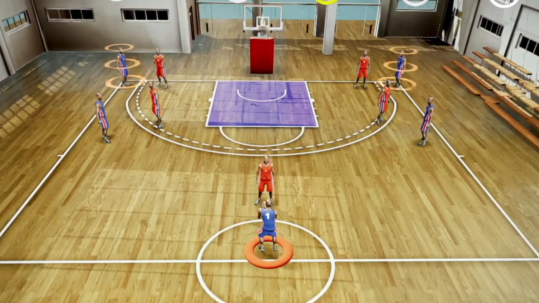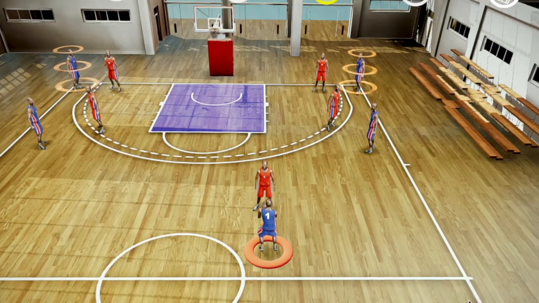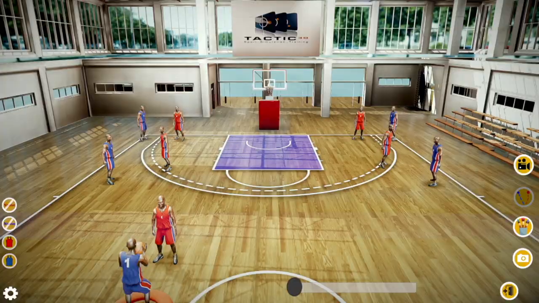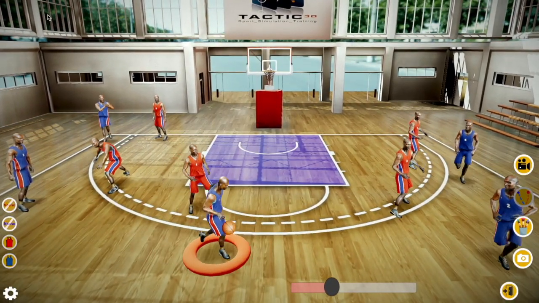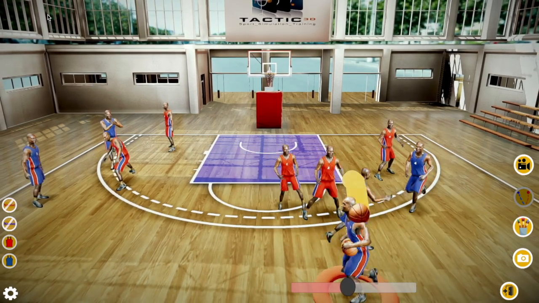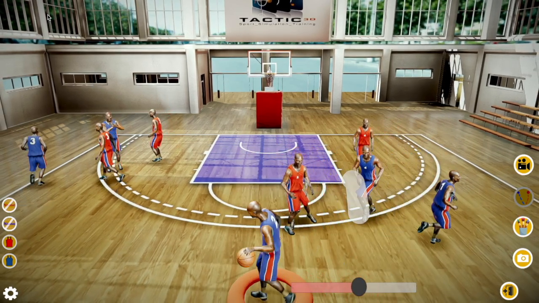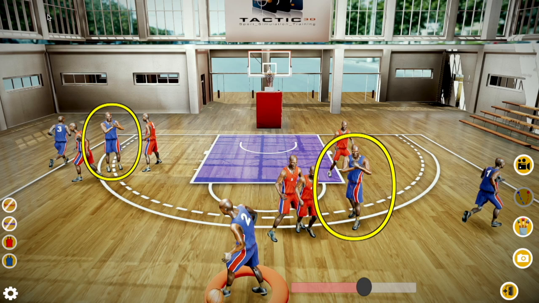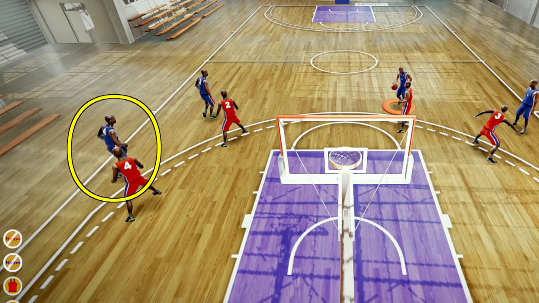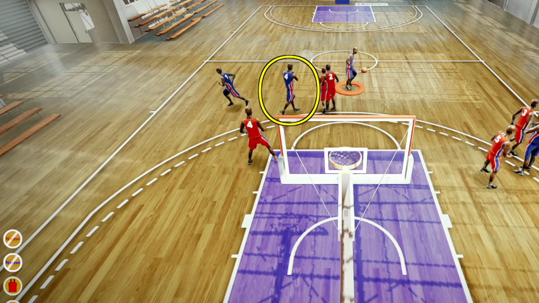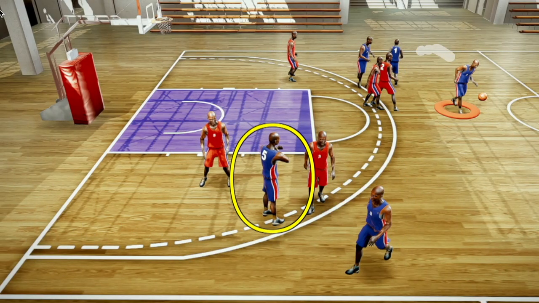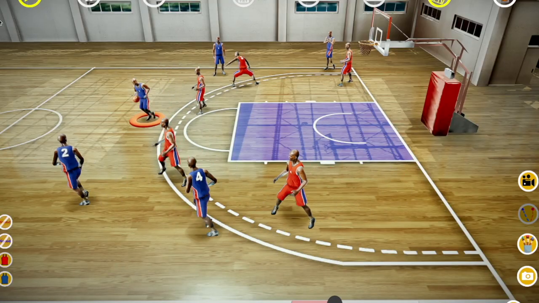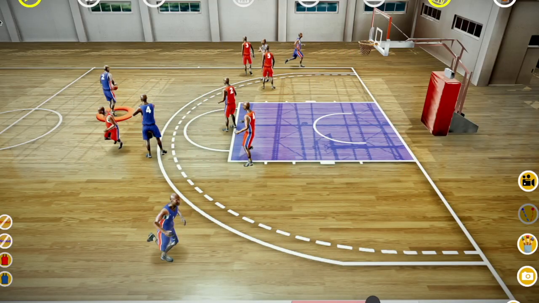We have both wings and both corners filled, so you could start this action to the right or to the left. I have the ball handler coming down the left slot and power dribbling across the top of the key. As the right wing comes over the top to receive the handoff, two screens are being set at the same time. The right corner is setting a screen for the initial ball handler, while the left corner sets a screen for the right wing. This gives the receiver of the handoff either corner to pass to.